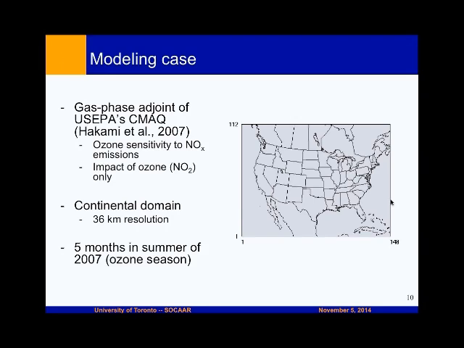Right now, we have been developing over the last 4 or 5 years with a large number of people, mostly in the US, the adjoint for the aerosol phase, and this is near completion, but these results so far are only for gas phase. So what I'm looking at, when I say sensitivity, I mean sensitivity to NOx emissions. I'm only looking at sensitivity to NOx emissions. VOC numbers are also there, but I'm not showing them because they're not that significant. And we do this for 5 years during 2007, the 5 years being the ozone season, May to September inclusive.